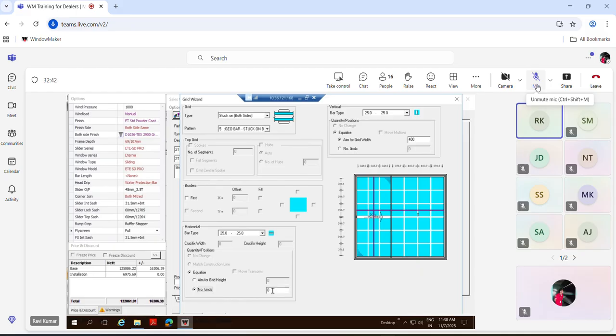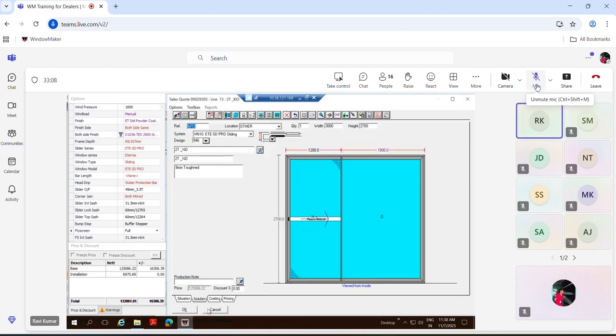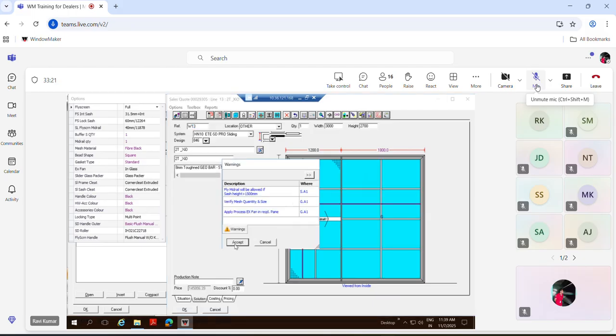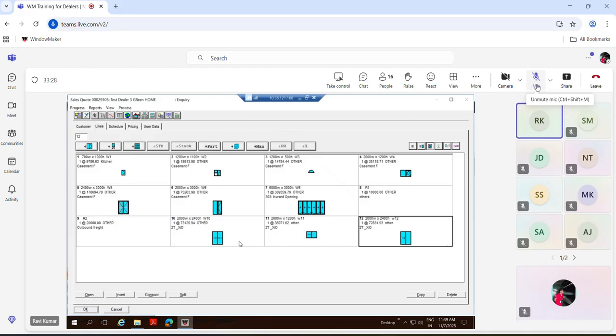Like I have required three numbers in horizontal, so I will put here four, and vertical I have required one, so I will put here two, then okay. So now your Georgian bar applied here.